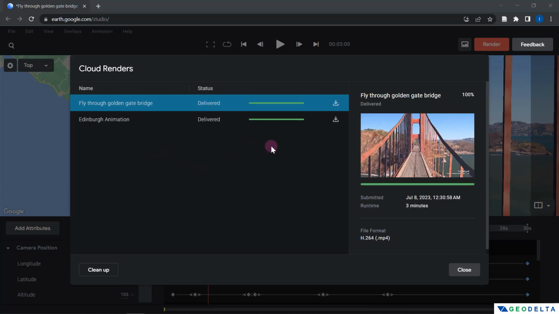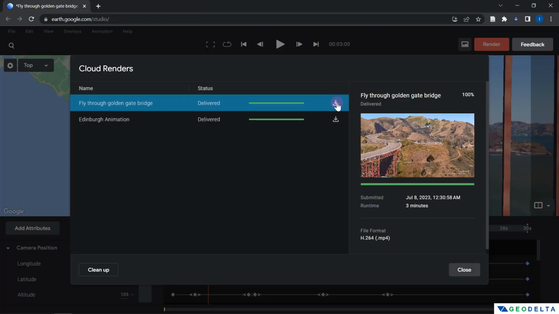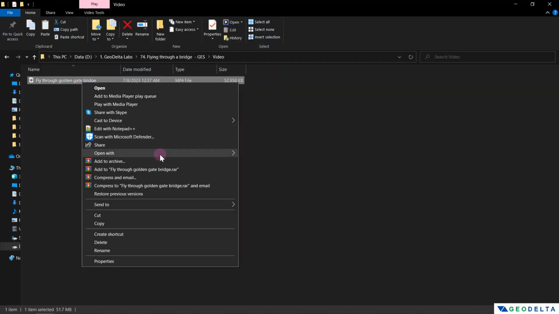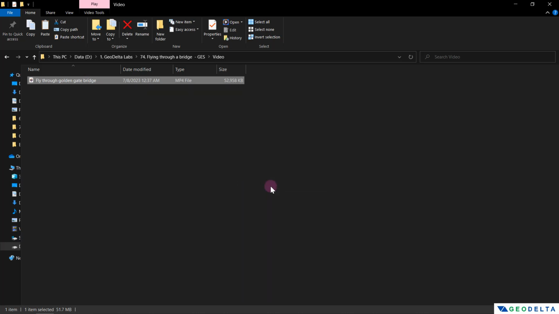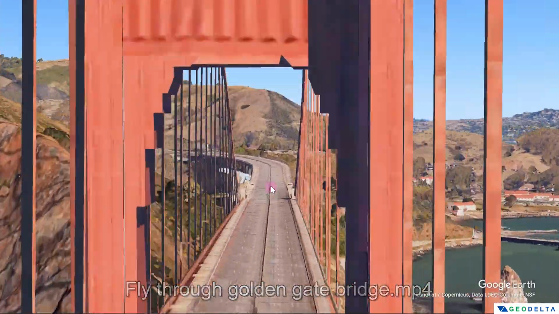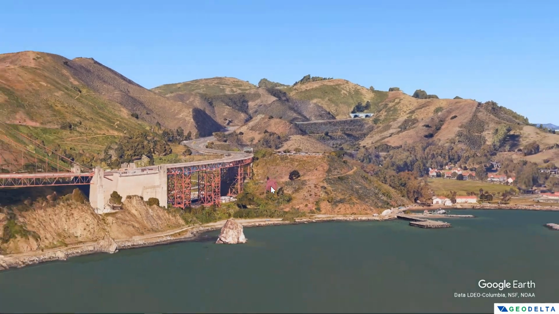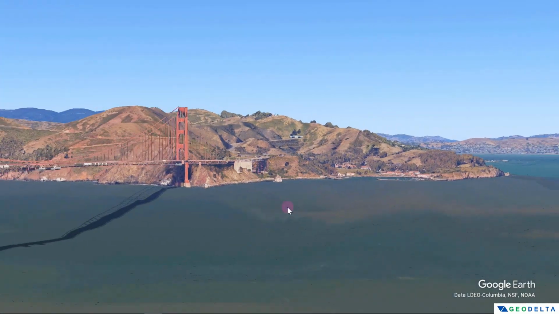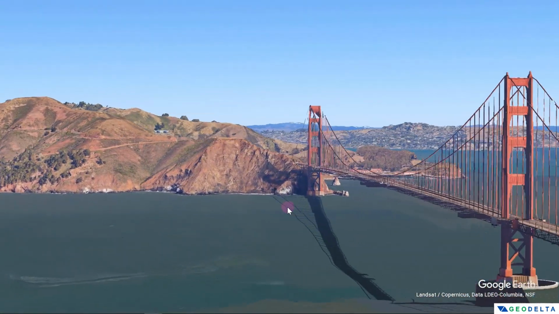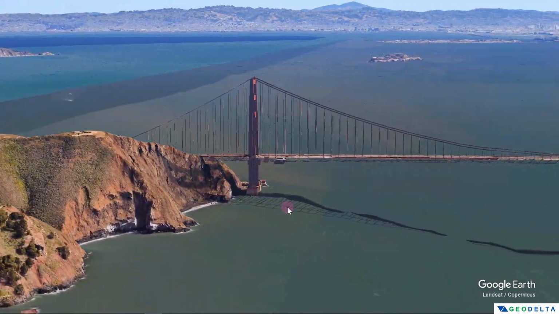And once the status gets changed to delivered, what you can do is just click right over here and download this video, which is this video right over here. And if you open this up using one of the media players, now you would be able to see the final product, which looks actually quite amazing compared to what we saw before in the editor, because now this is the rendered product. And if you would like to add a bit of a cinematic touch to this video, you can actually add a background music to make things much more interesting, like what I have done, like what you actually heard at the beginning of this video.